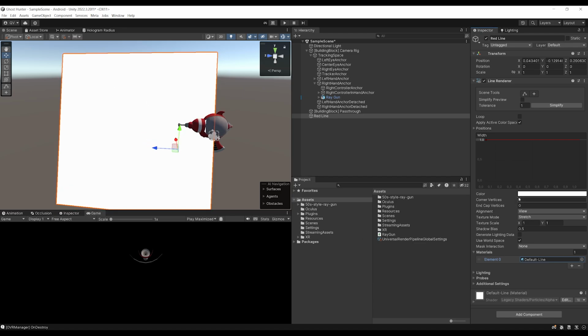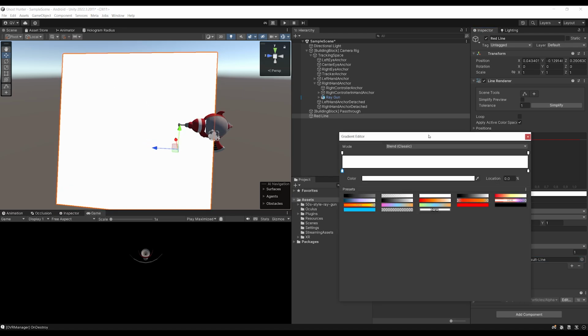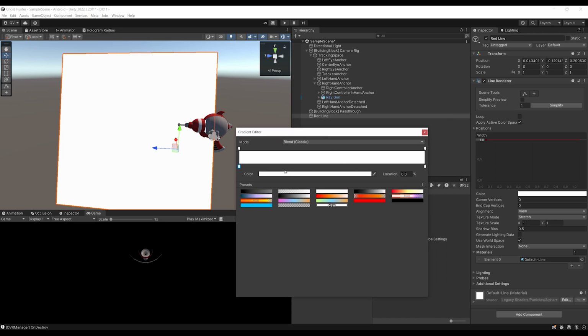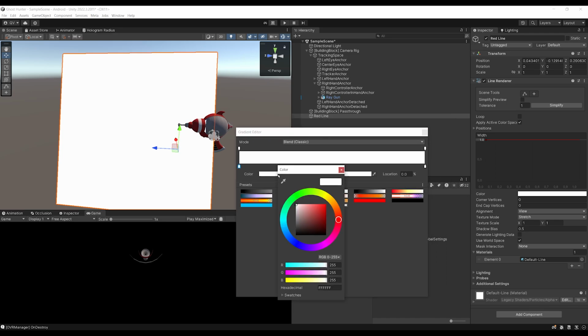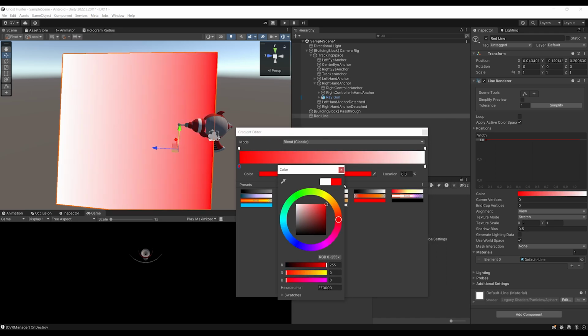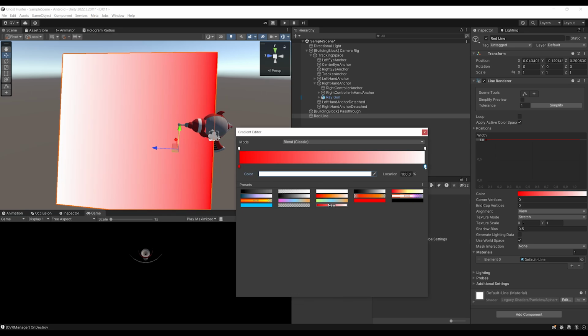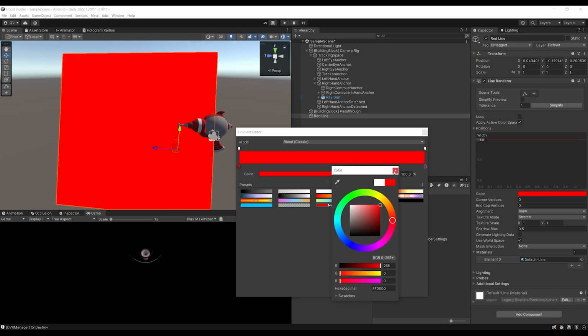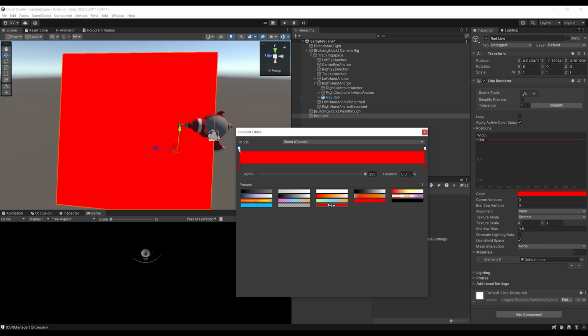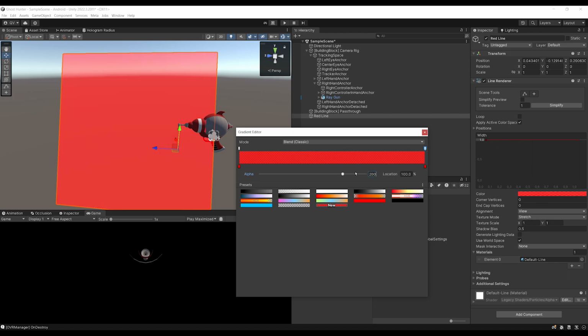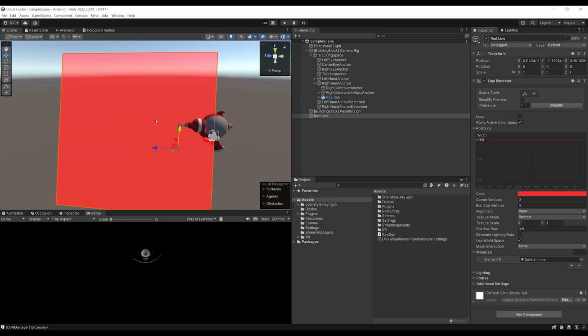And we can actually change the color over there by clicking here. You can either select one of the gradients over there, but in my case, I'm simply going to set the start color to red and the end color as well to red. If you'd like, you can also select the first element at the top and change the alpha value to maybe 200 and do the same at the end with a value like 200 or more or less, depending on what you want the end to look like. Now, anyway, we can close the gradient editor.